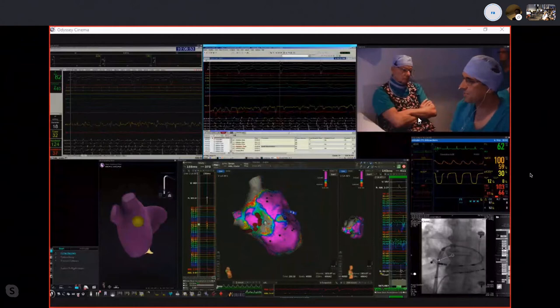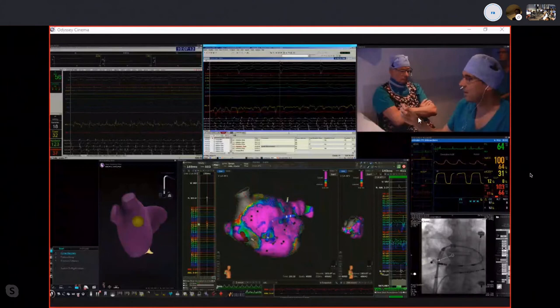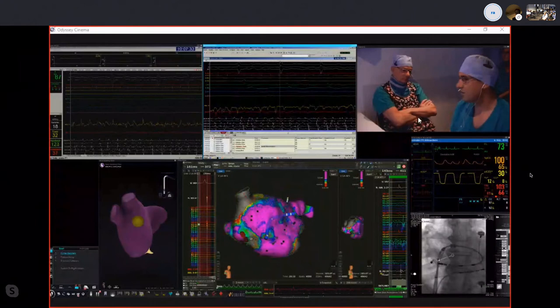Now, why is that? Most probably because this kind of approach, where the tip of the sheath is leftward oriented, like in the left part of the left atrium, allows you to have an anchoring point on the other side for the magnetic catheter and not at the level of the septum. And actually, this eases the manipulation for the right PVs with all the three magnets in the magnetic field. So we actually hypothesized that this is maybe the explanation for a quicker and more efficient ablation and disconnection for the right PVs by using the robotic sheaths.